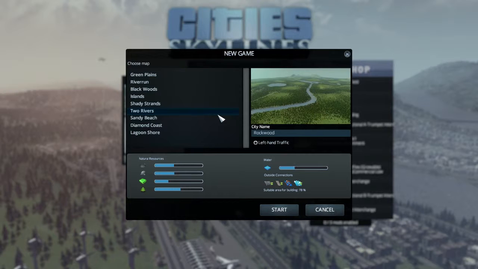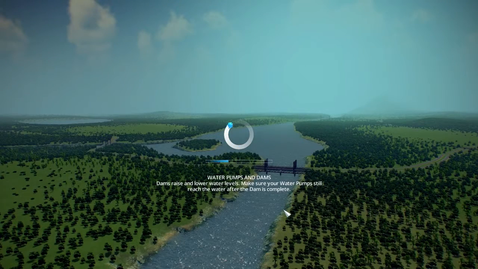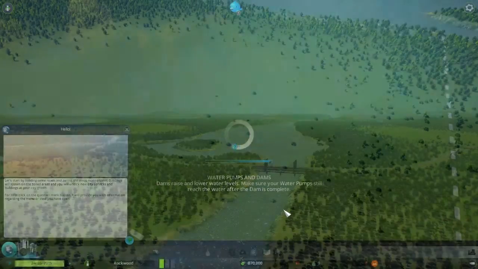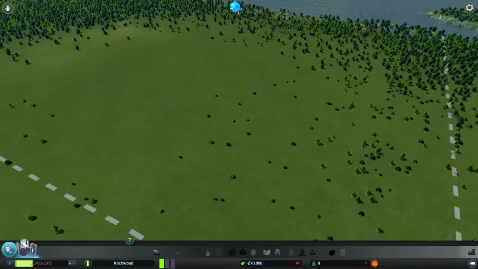So, Two Rivers. I've looked at all of these, and I decided to go with the Two Rivers map. I'm going to go ahead and load that up. Now, this game actually loads pretty quickly. I mean, it loads a little bit slow the first time you load up a map, but after you're done with that, it loads pretty quickly.